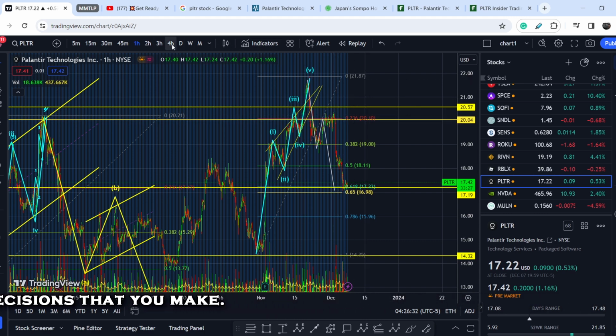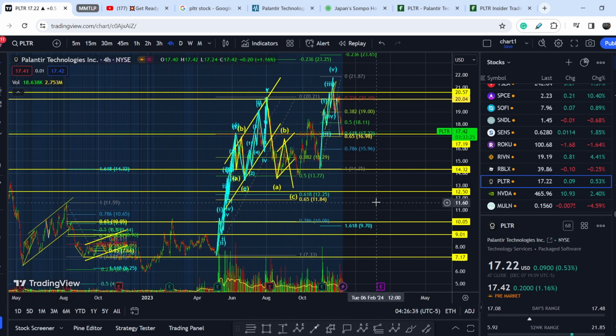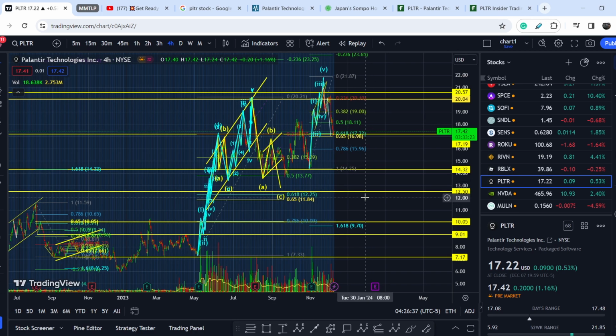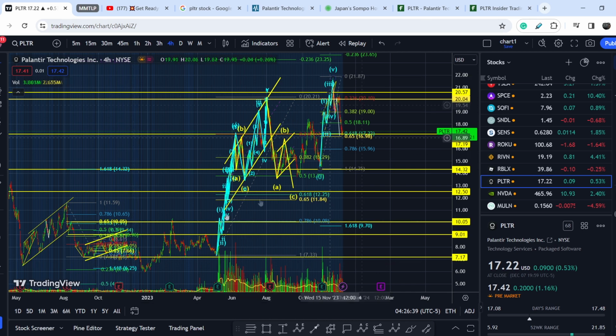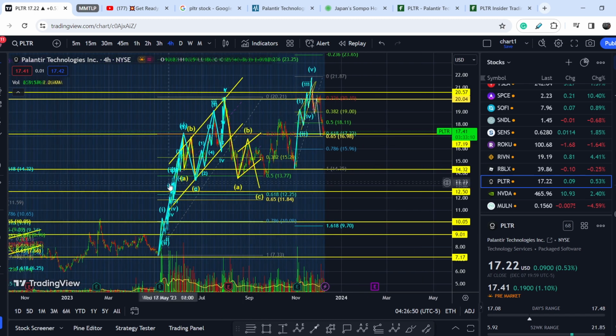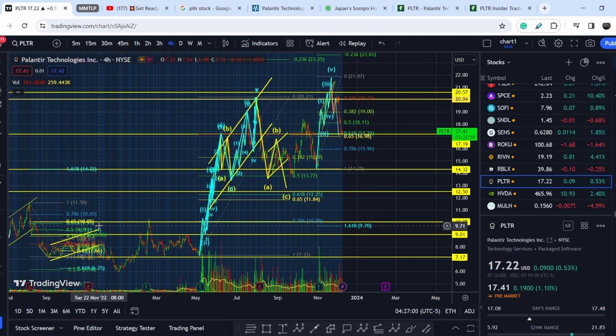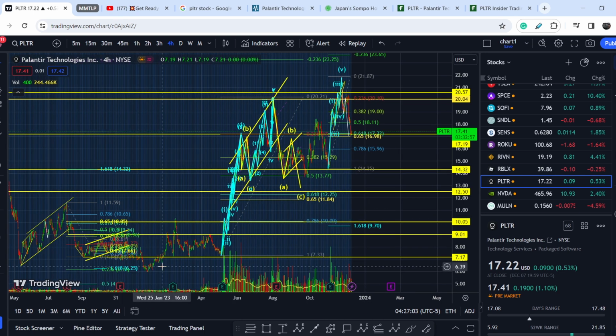But if you zoom out, for example, to the 4 hours time frame, you can see that we have several waves from its real low that was set back in December of 2022 at the price point of roughly $6. And as you can see, I made a lot of videos on Palantir back in the days, and I have to say that I predicted a lot of its movements. The majority of them I caught to the tick. And right now we have a quite interesting pattern.